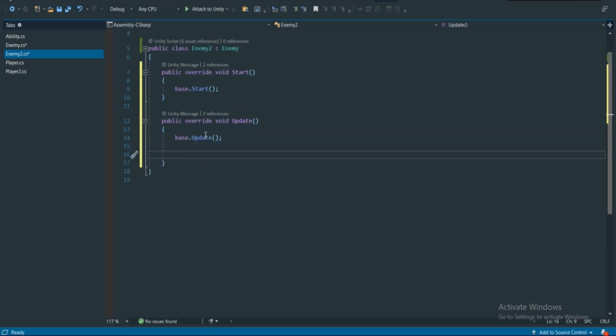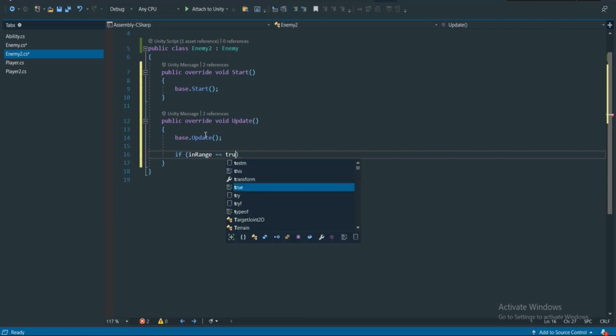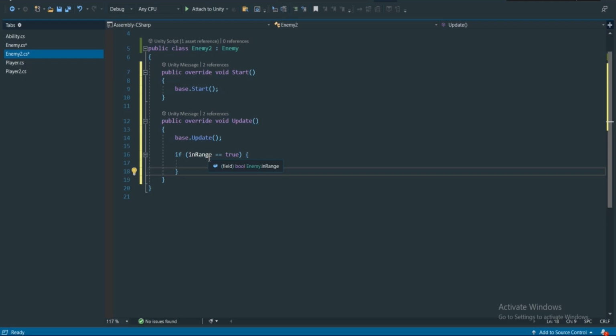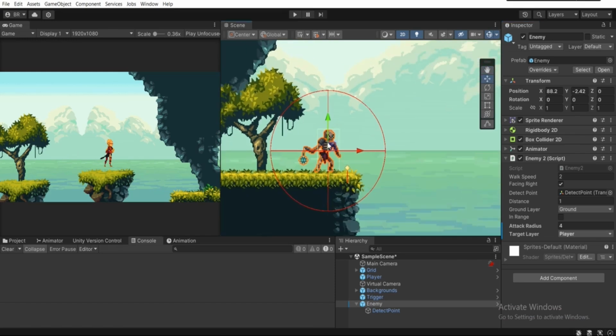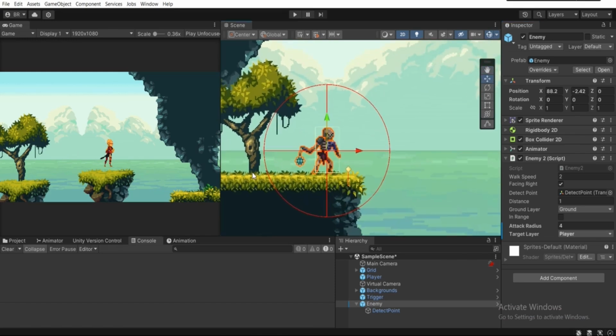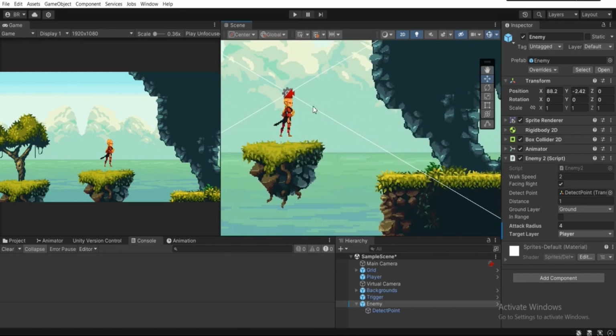So we created an inRange parameter. We're going to check if inRange is equal to true. In that situation we need to stop running. Instead, this enemy game object should just attack this player game object.